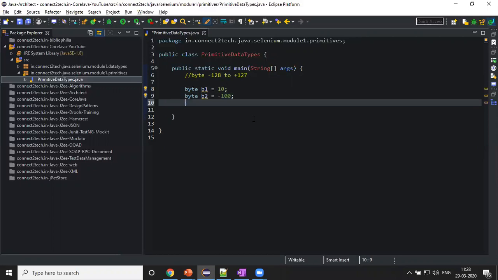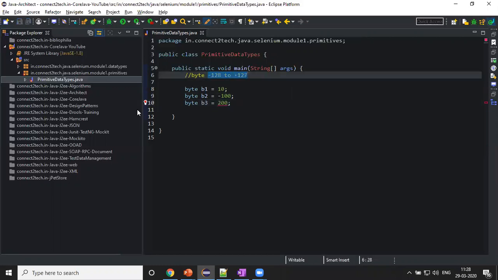Now let's say I give it a number which is outside of this range. So if I give byte B3 equal to 200, now this 200 does not fall in this range. Therefore, it will give an error. If you hover your mouse here, it will say cannot convert from int to byte. What is conversion and what is type conversion?